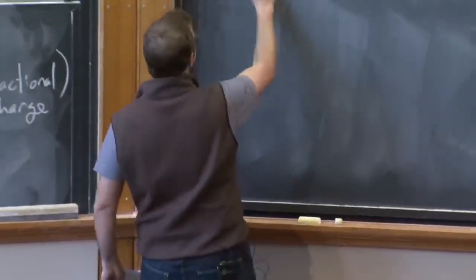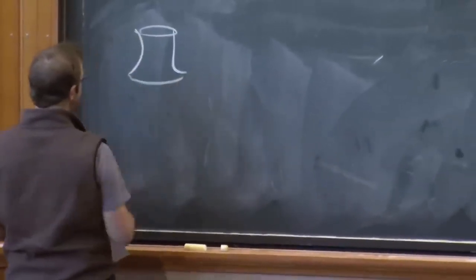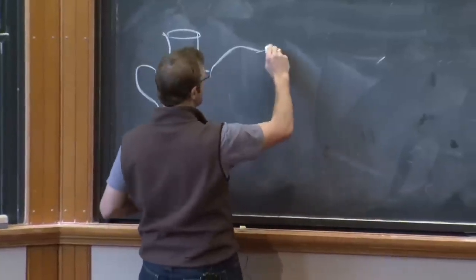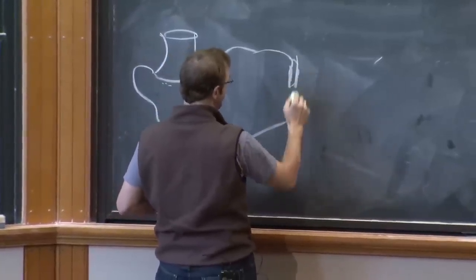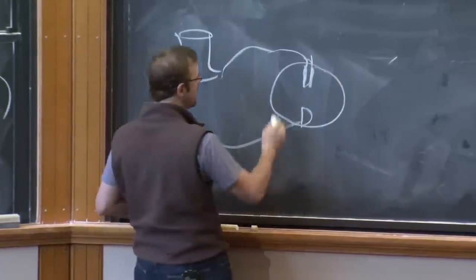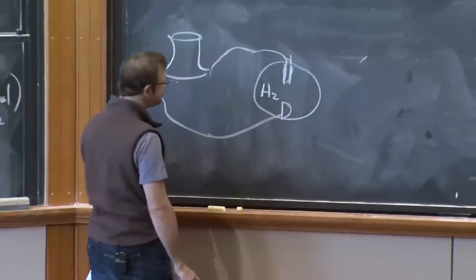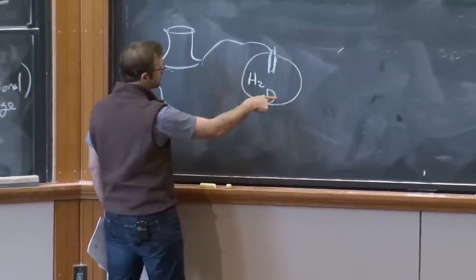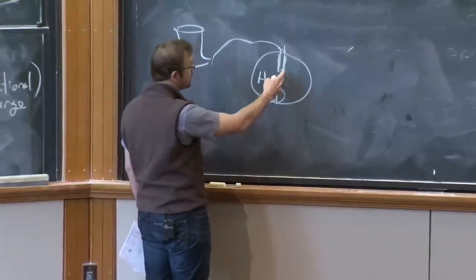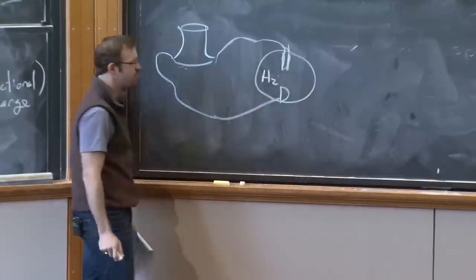To study atomic spectra, here's the experiment I want to run. It starts out with some sort of power plant, and out of the power plant come two wires. I'm going to run these wires across a spark gap, a piece of metal here and a piece of metal here, and put them inside a container which has some gas, like H2 or neon or whatever you want, but some simple gas inside here. So I've got an electric potential established across it. Again, we don't want so much potential that it sparks, but we do want to excite the H2. We can even make it spark. It doesn't really matter too much. The important thing is that we're going to excite the hydrogen.